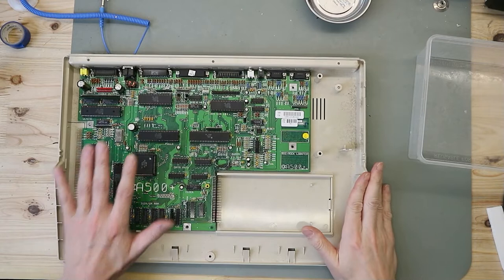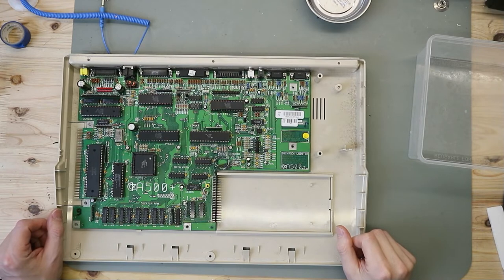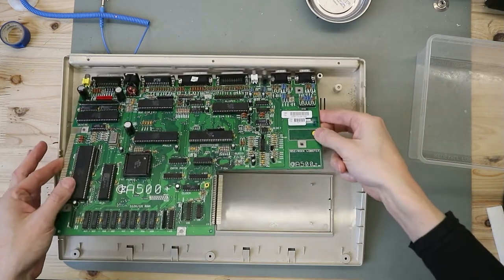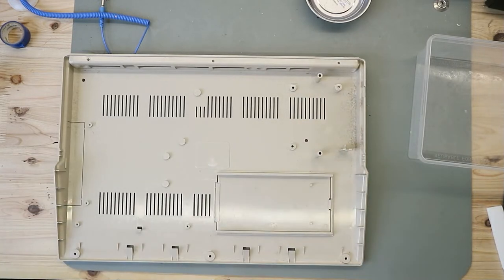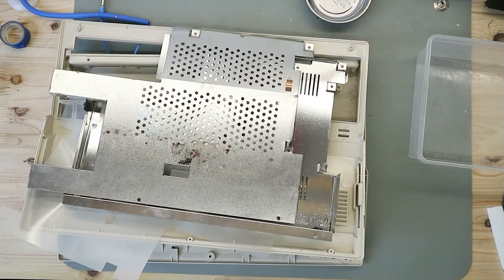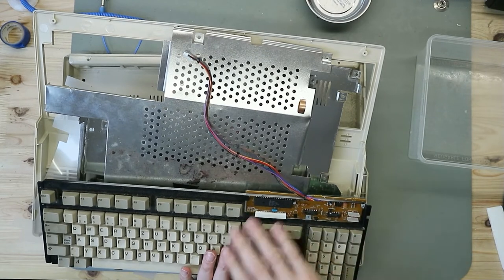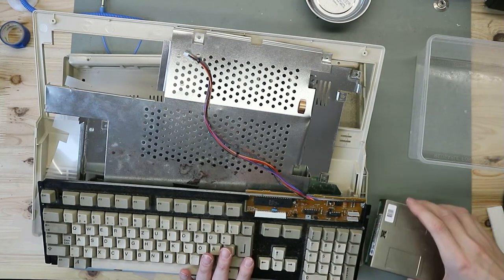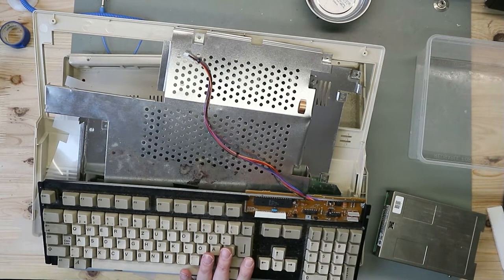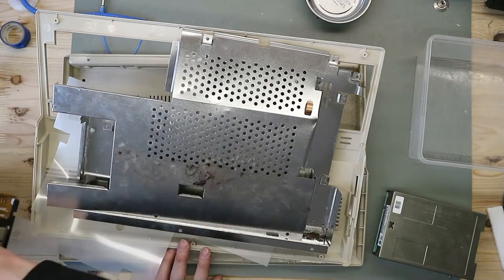So here we have the mainboard and the lower case part, but this is not the only one. I put the mainboard on the side, finished with it. You see it's a little bit dusty, a little bit dirty, but we have a pile of other case parts. We have the keyboard too, and we have to service the floppy drive. So let's start with the keyboard.